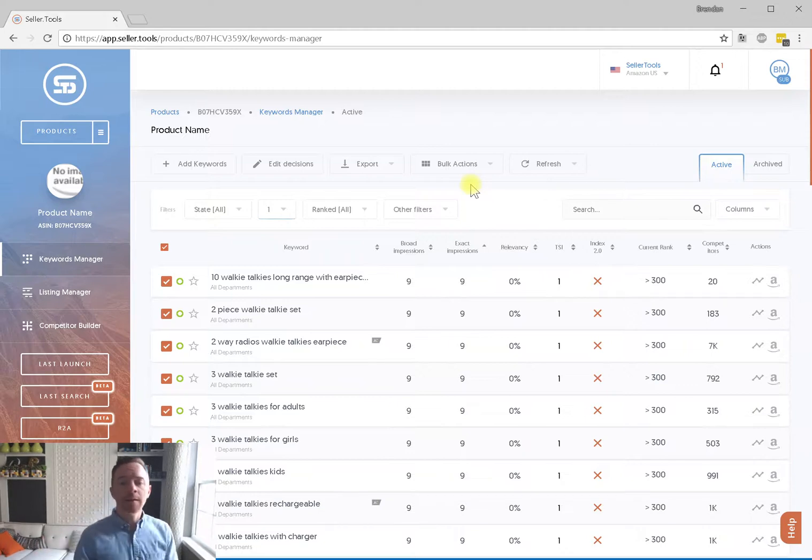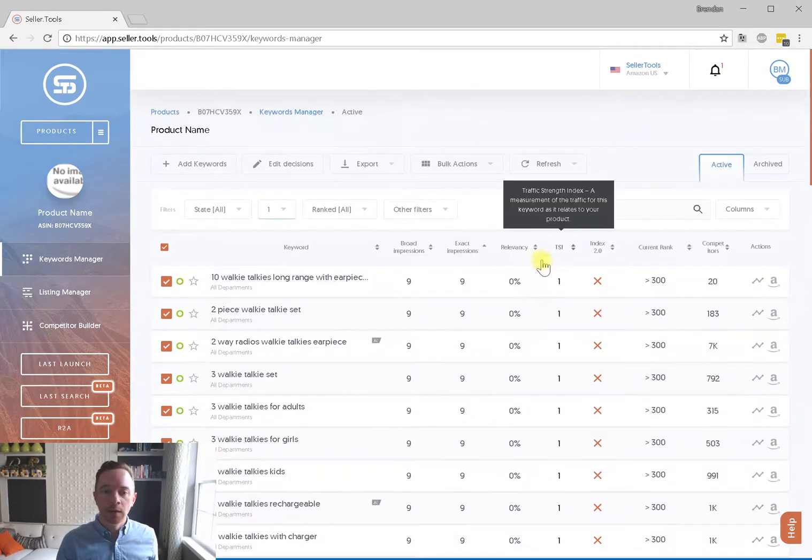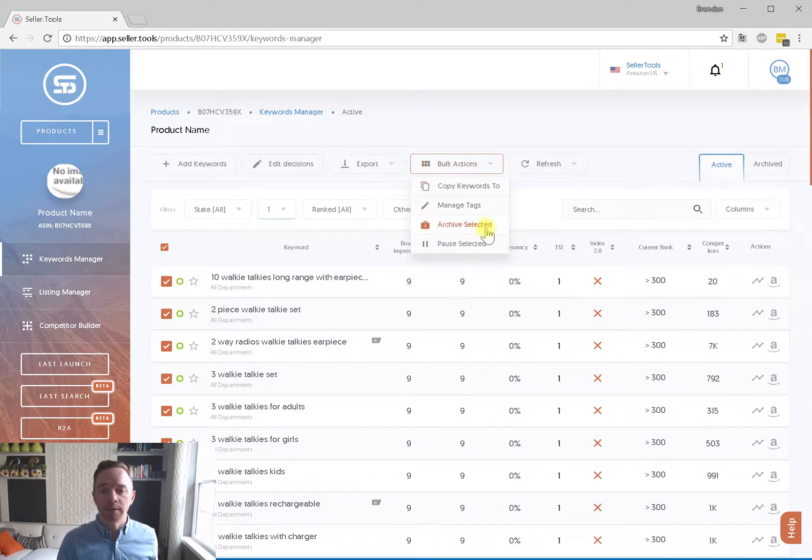Now, going back to our example, let's just say I don't like any of these TSI ones. I went ahead and did select all, which is going to select 167. I'm going to go to bulk actions, and I'm going to archive the selected. Now, what this will do is archive these phrases, okay? It will not archive these at the word level and change our decisions, so don't worry about that. For instance, because I archived this phrase, it's not going to make some decision that I never want to see the word adult again. Again, we're just getting rid of these at the phrase level, all right? There's definitely a difference between a word level and a phrase level.